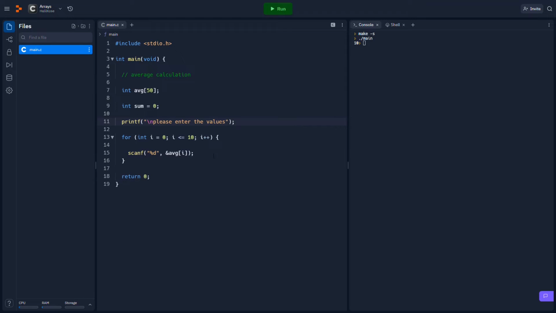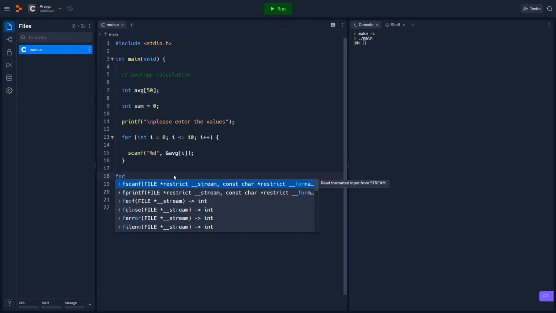How does the program work? The program works like this. i is equal to 0, and then average 0 is what the user entered. Then 1, 2, 3 until 10, the program takes the values, and I don't have to print the values again and again. So I am continuing with the mathematical part here.